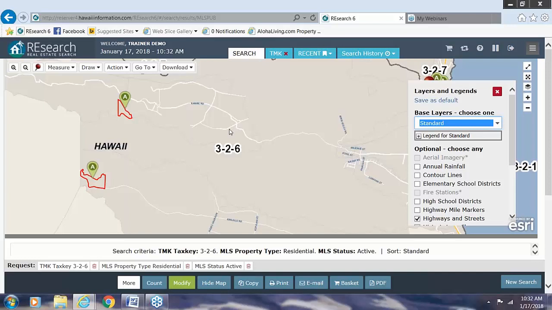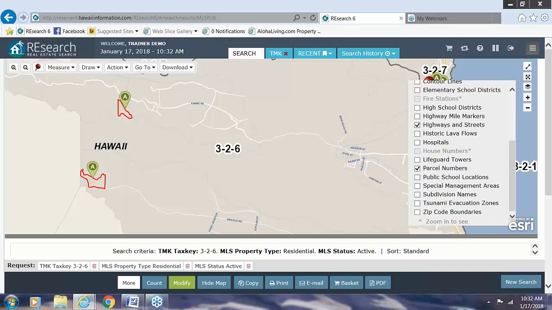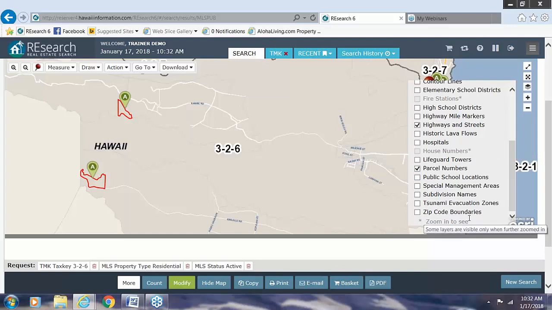This is standard view with the highways and the parcel numbers. And you probably noticed when I was in close, you could see the parcel numbers. I'm surprised it doesn't say you have to be in closer, but we have it as default. House numbers, it's got an asterisk down here, zoom in to see.